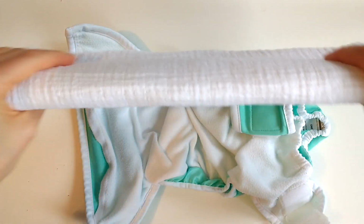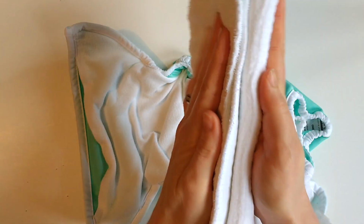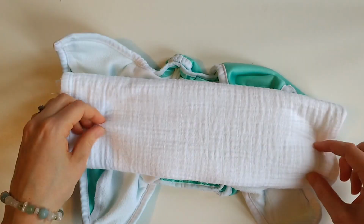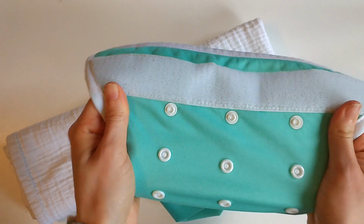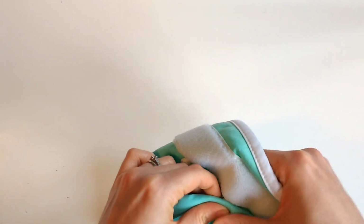It's a bit bigger in terms of the width of it than the Thirsties, but not a huge amount, so it works really well. And I've even used this with a bamboo insert, put in the Thirsties and used it overnight when we just needed another overnight nappy, and that worked absolutely fine as well. Just pop it down onto the smallest setting.